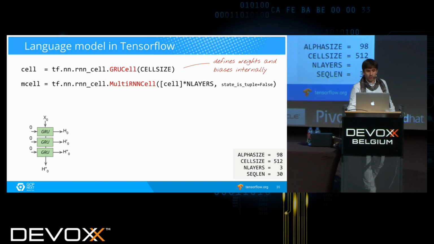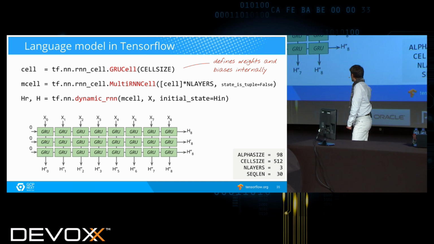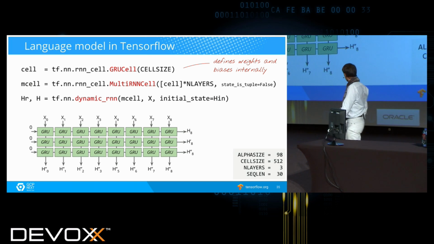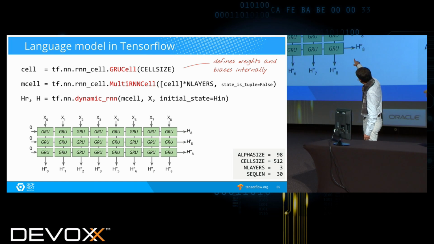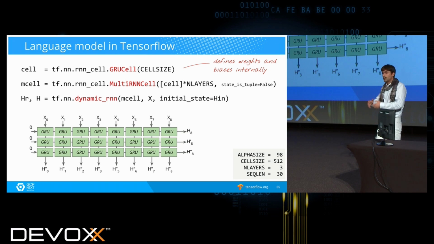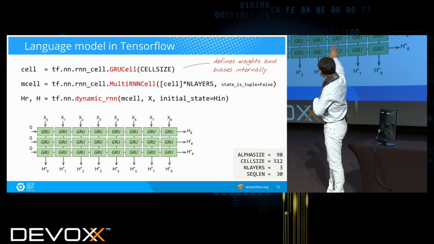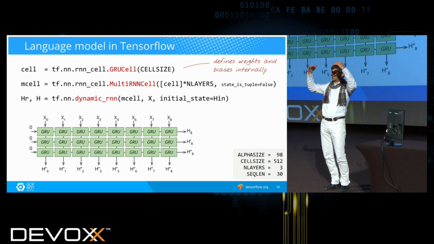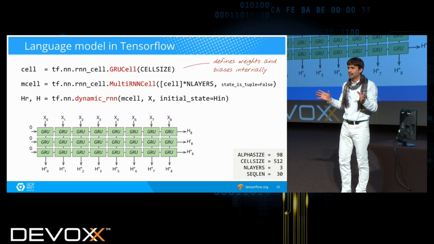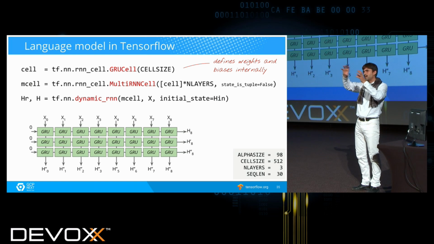And now the last thing we need to do is to unroll it. Again, in TensorFlow, you do this using the dynamic RNN command. You give it the stacked cell that you just produced. How many times do you unroll? Well, that will depend on the shape of X. X here, my inputs, is a sequence of characters. So if I feed it with sequences of 5 characters, my network will be unrolled 5 times. And what is fantastic in this API is that dynamic RNN doesn't actually physically duplicate this piece of the graph in memory. Remember this is all TensorFlow code, so it produces a graph in memory.